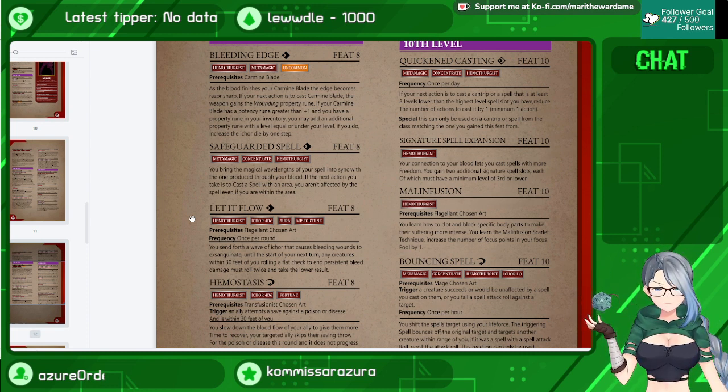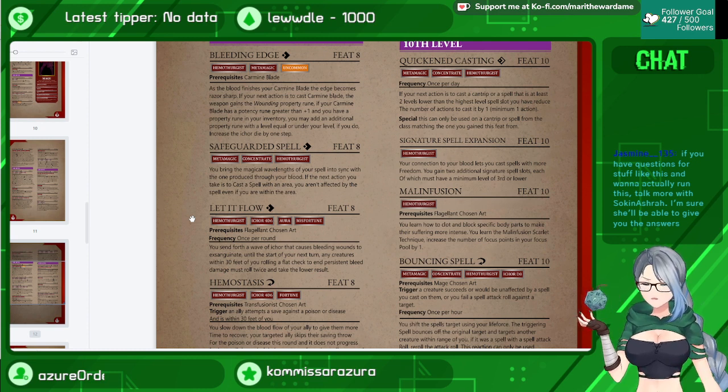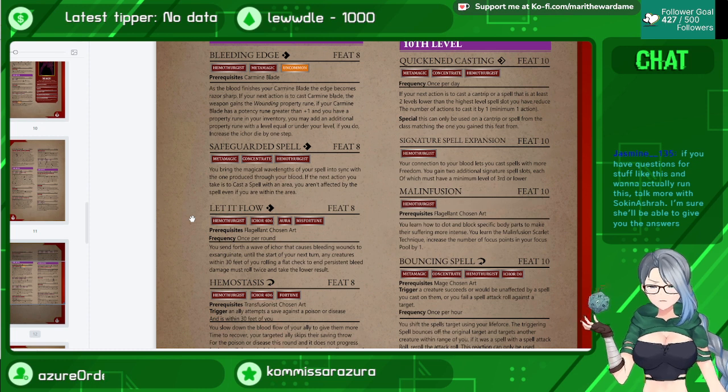Okay, you send forth a wave of ichor that causes bleeding wounds to exsanguinate. Until the start of your next turn, any creatures within 30 feet of you rolling a flat check to end persistent bleed damage roll twice and take the lower result. Oh, if I do end up running this, I will definitely be poking Sokin's brain.